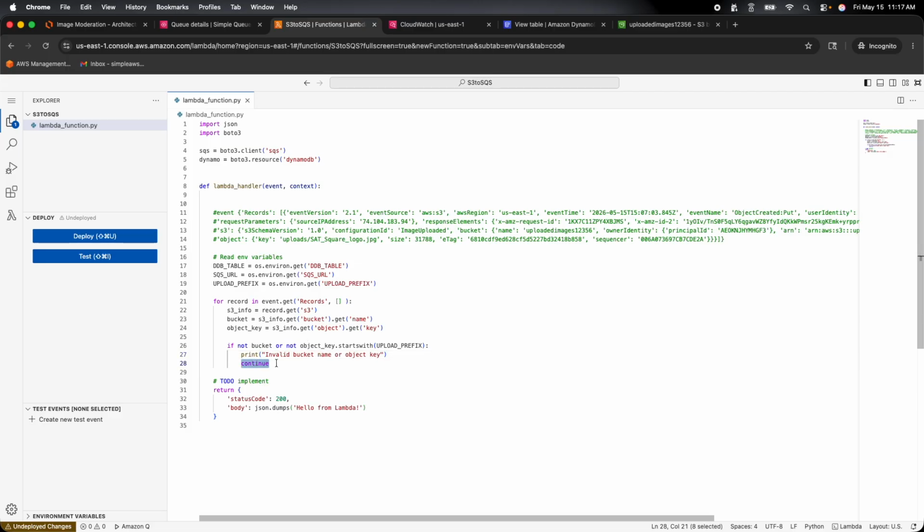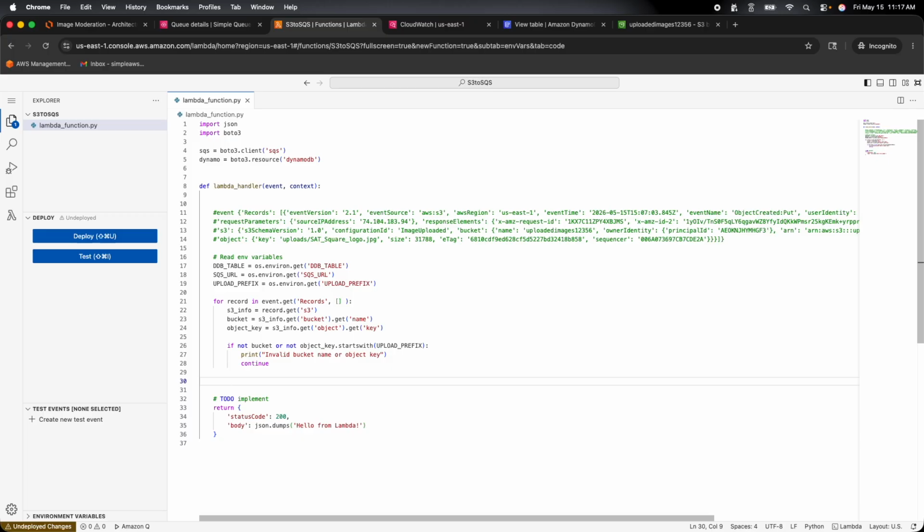Usually in our Lambda functions, we return something back, but in this case, this Lambda is triggered by our S3, right? So the S3 put object event is going to trigger this Lambda function. It is not going to handle if we return anything back to it. So I'm just going to say continue. So that's the distinction here from typical Lambda functions that we otherwise write.